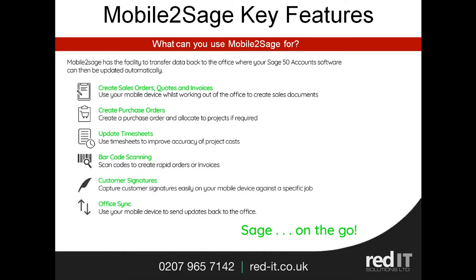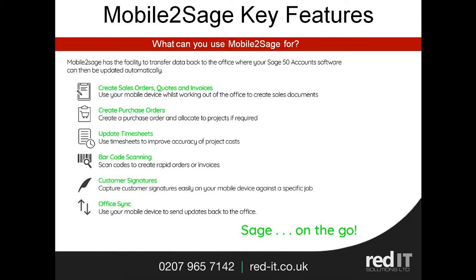The electronic screens on the iPhones and iPads are touch sensitive, so that allows you to also capture signatures. So if someone's putting a timesheet in, you can get them to sign it, or if they're putting expenses in, you can make sure they sign it with their finger to make sure it's them who's submitting that transaction. And the Mobile2Sage system then also syncs with the Sage 50 system back in the office. So in effect, Mobile2Sage is Sage on the go.